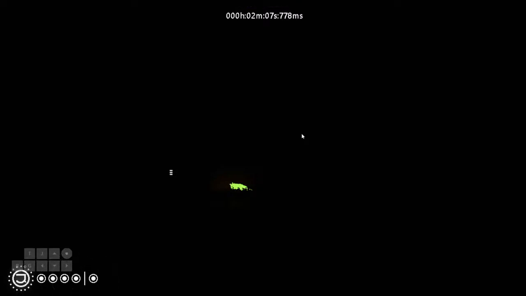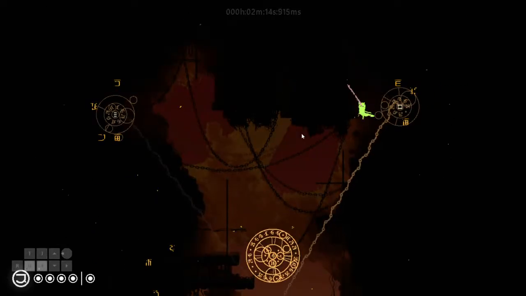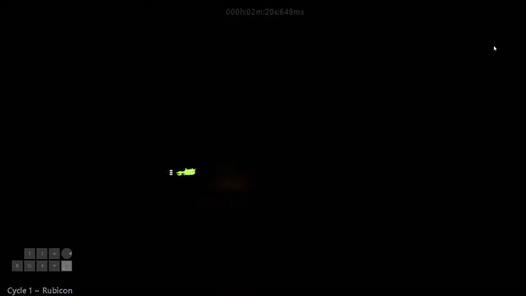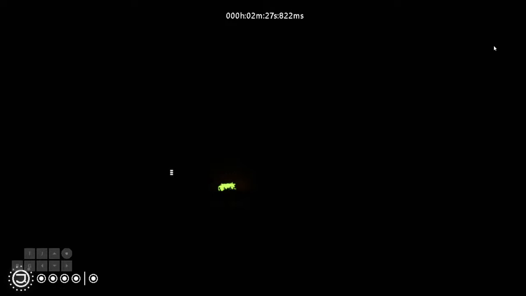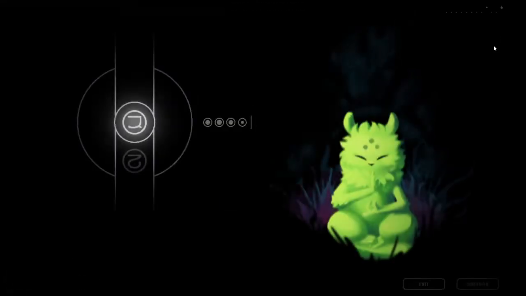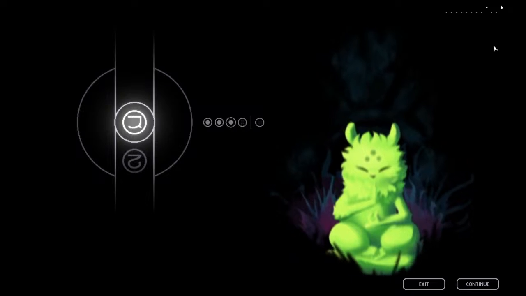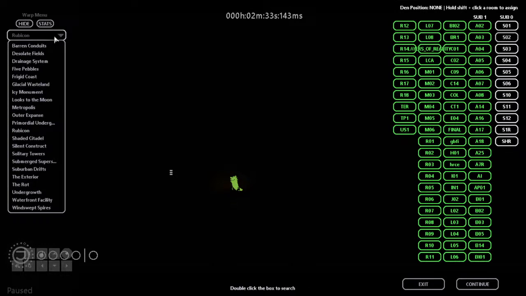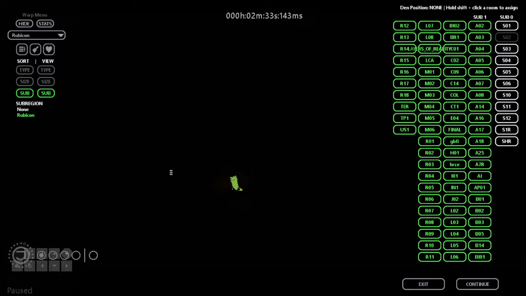I do not have dev console, unless that's something else. No, you suck. I can't kill you. Okay, there we go. It just lets you set your karma. That would be really convenient to have as part of DevTools. Can I find one room in 1,000? There it is.